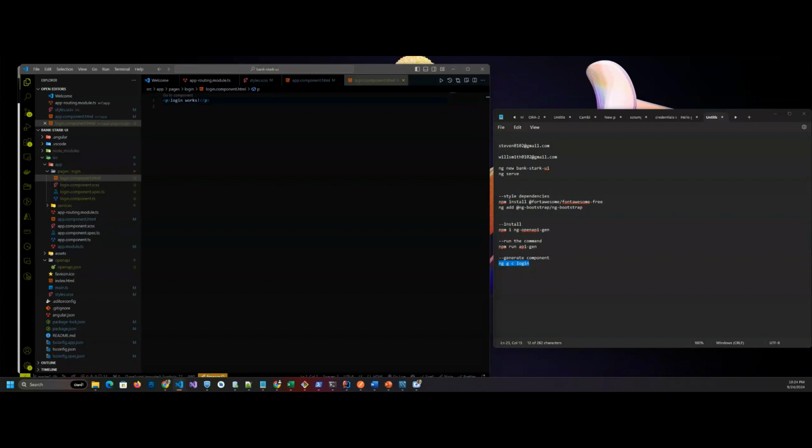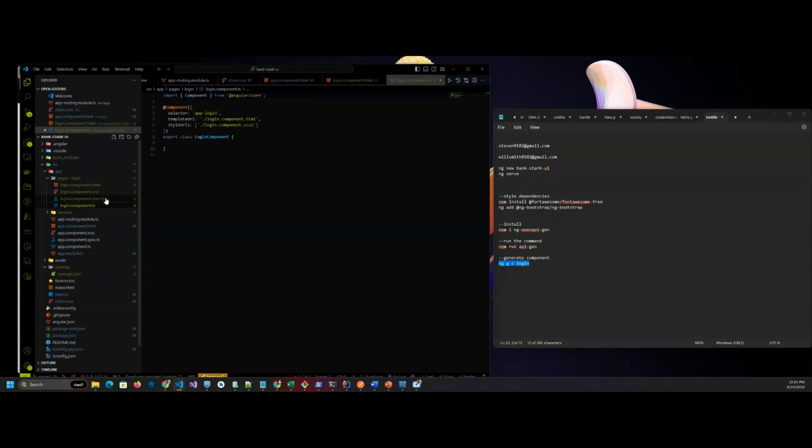First of all, let's work in our TS file. Here is our TypeScript, because here it's easier to implement the logic first, and then we move to the style. So first of all, we need to implement a login here.